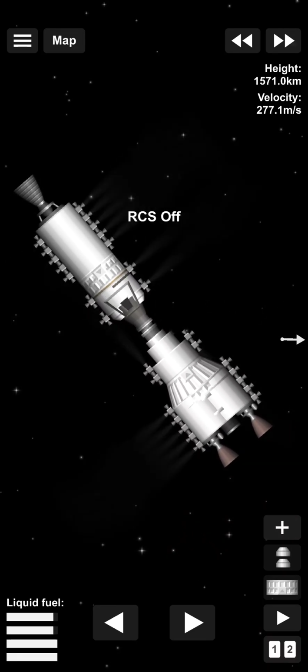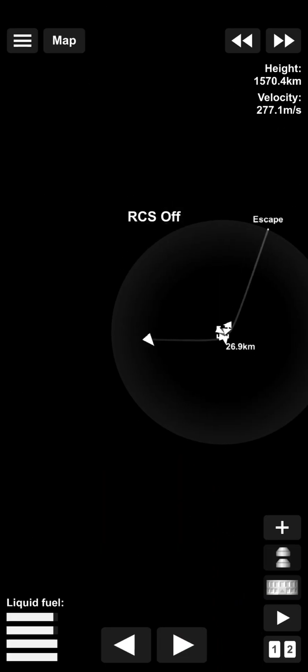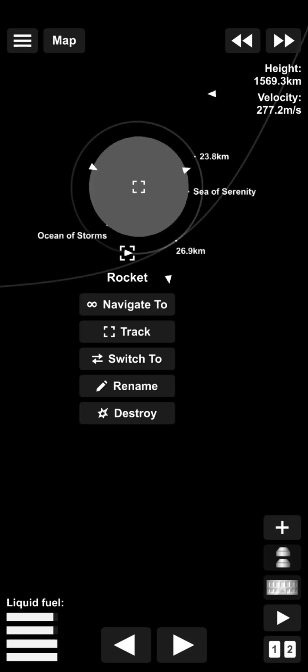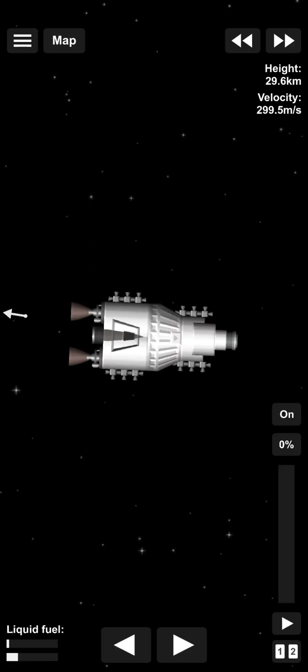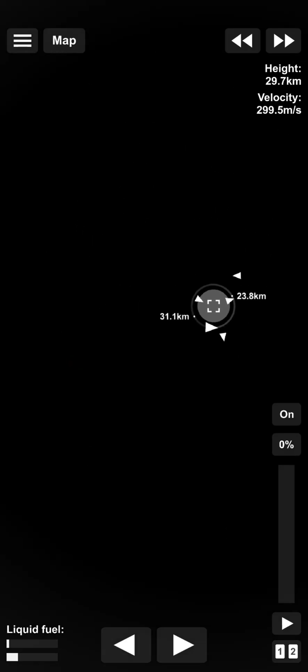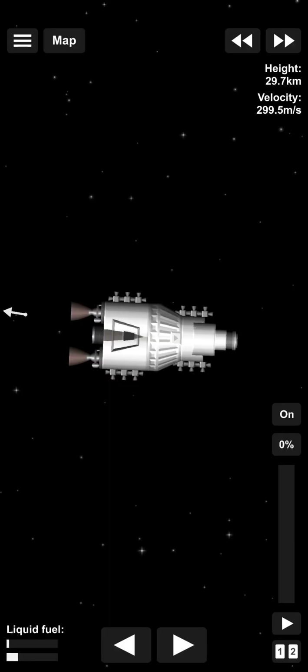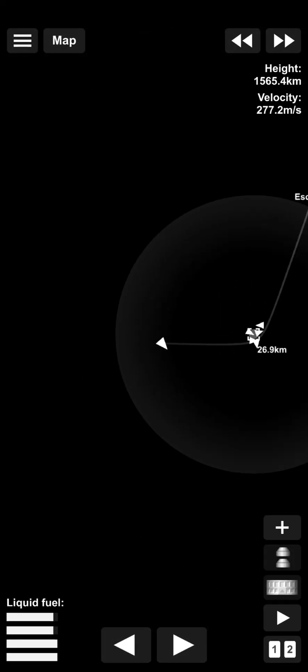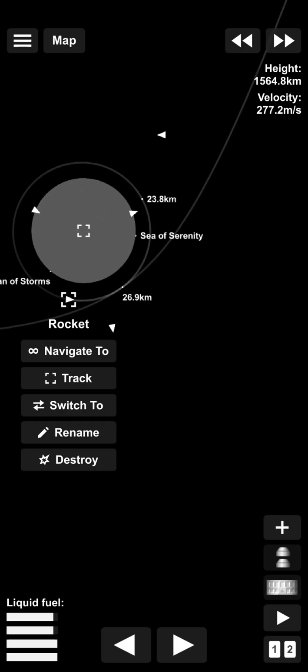I don't need RCS anymore. Alright. Now it is time. Oh. What even are you? Oh, you're this. Oh yeah, I just leave the things here to rot because I don't really need them and they don't count as debris since you can control them. So it's just there forever.